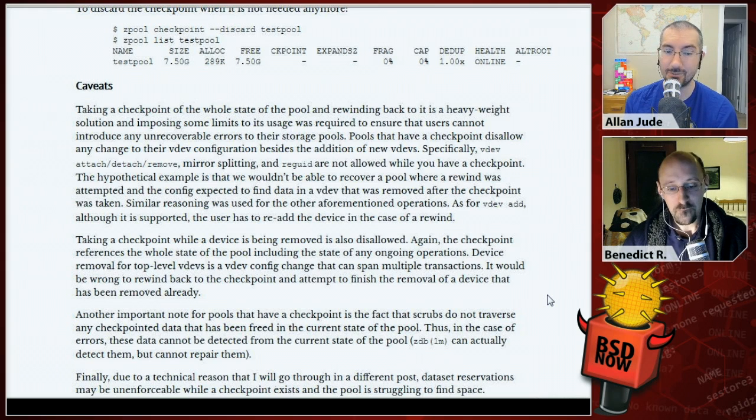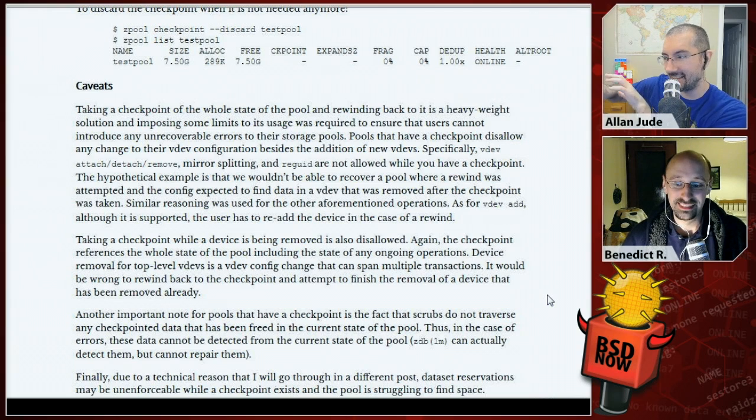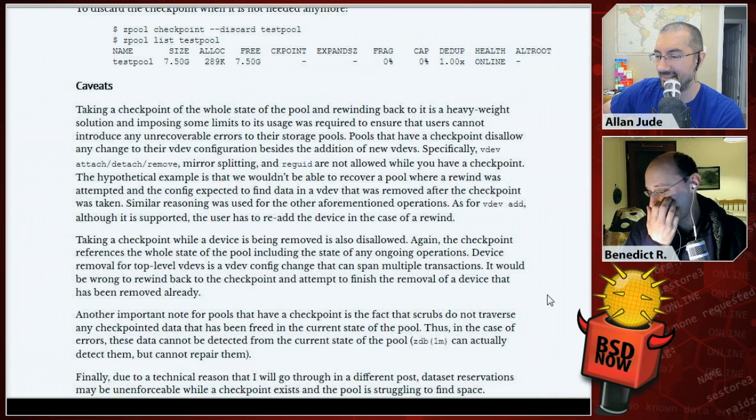Even at Linux Fest Northwest while I was there last weekend, I saw somebody do this live. Somebody else had a storage appliance there, and they were trying to show it off and make all the lights blink. They had 2 SSDs set up as a mirror for their slog. But when they attached it, they did zpool add mirror with the 2 devices. Well, they forgot the log keyword. And so what they ended up doing was taking their 2 RAID Z1s and adding a mirror to the end of it, which made it unbalanced.